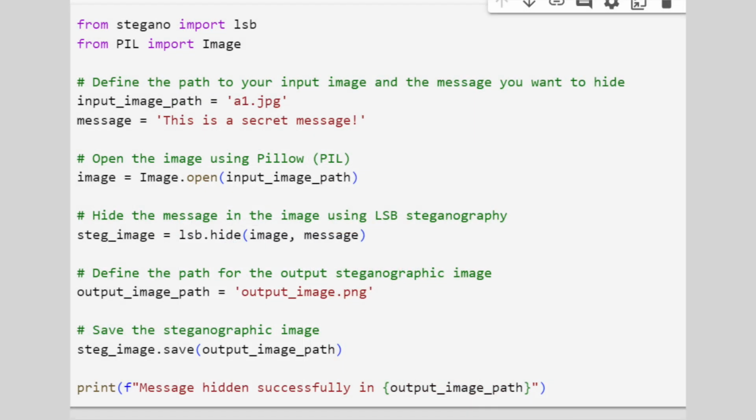So, there are many more ways to hide the data in image files. For these, Python supports many steganography libraries like stegno. The steganography libraries are designed to facilitate the embedding and extraction of hidden data within digital files. They are often used for privacy and security purposes to hide sensitive information within multimedia files.